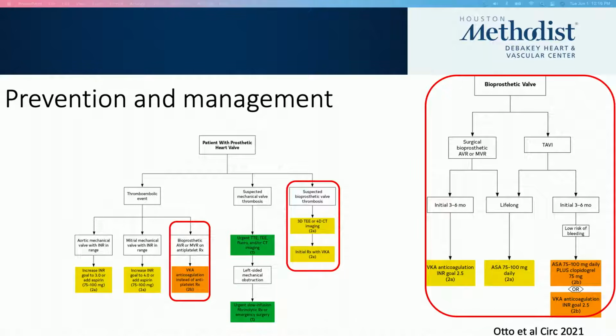With respect to prevention in this patient population, all the TAVR patients are required to be on lifelong therapy with aspirin, and that's a class 2A recommendation. If they're not prone to bleeding, then a trial of 3 to 6 months of therapy with aspirin and clopidogrel can be suggested, or they can be on anticoagulation with a vitamin K antagonist. So that's a new recommendation from them at this point.